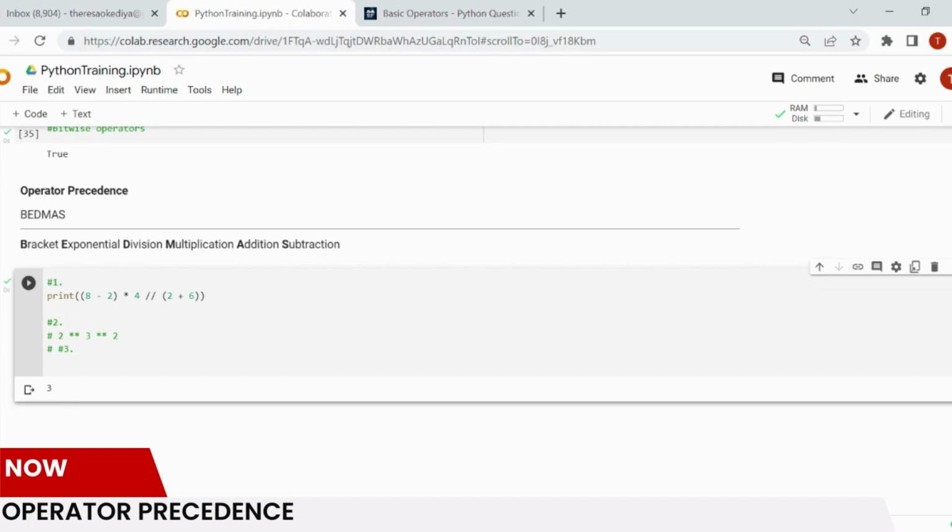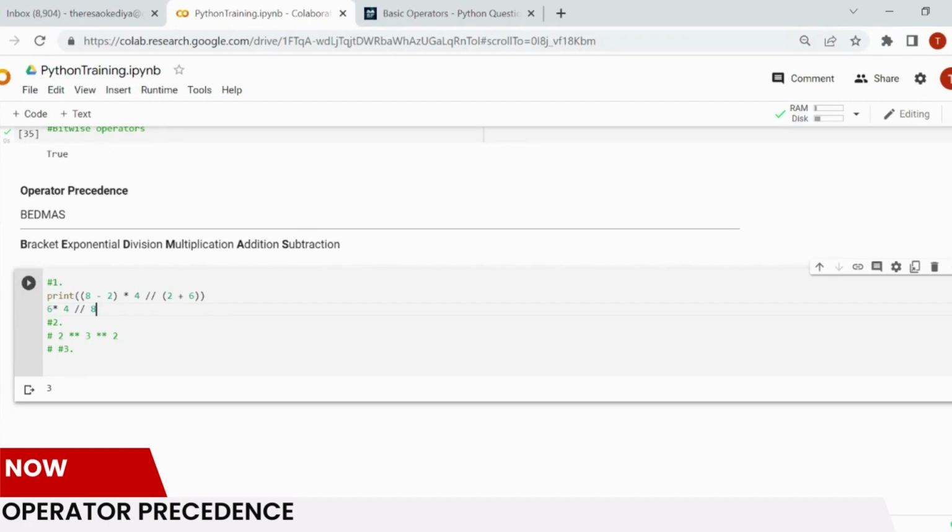Now, when there are multiple brackets, it's just going to start from left to right and evaluate what you have in your expression. Okay, so it takes the first bracket it sees from the left, which is 8 minus 2, and then we have 6. That will be 6 times 4, and then evaluate what we have in this. That will be 2 plus 6, that will be 8. Since they are also on the same level of priority, it's just going to say 6 times 4, and that will give us 20.